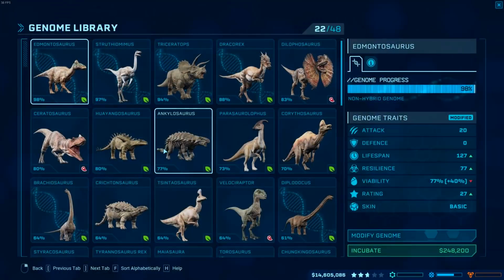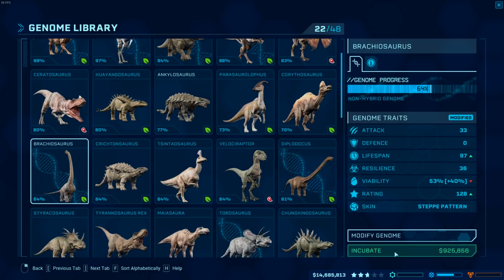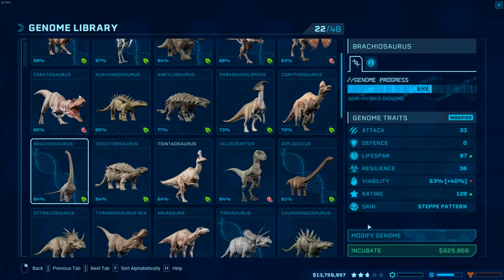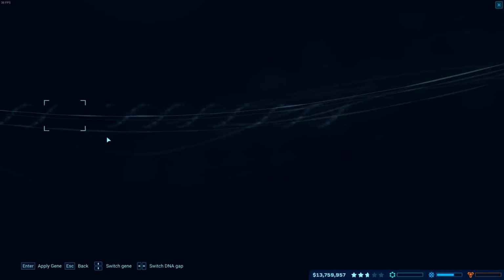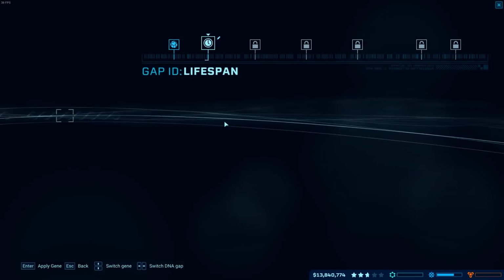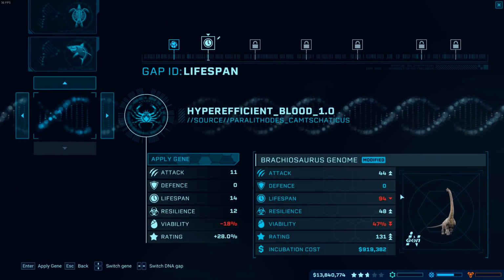Okay, so let's go into here. We have Diplodoci. Let's get a couple of brachies. Incubate. Oh, that one, you've got a thingy, so what have we done to you? Let's have a look. Okay, we'll take the cosmetic one off. Is that hyper blood? There's one that's really good, hyper efficient blood. Actually, isn't very good for that one.